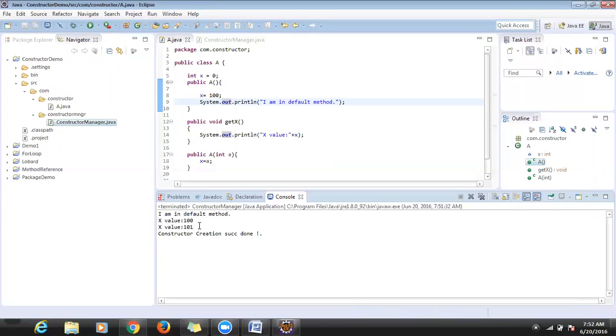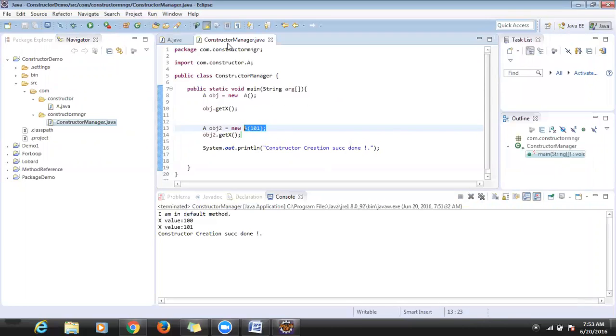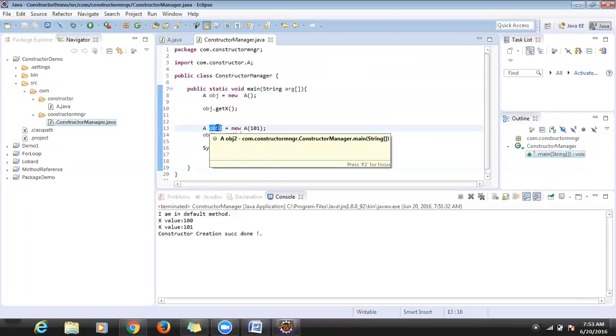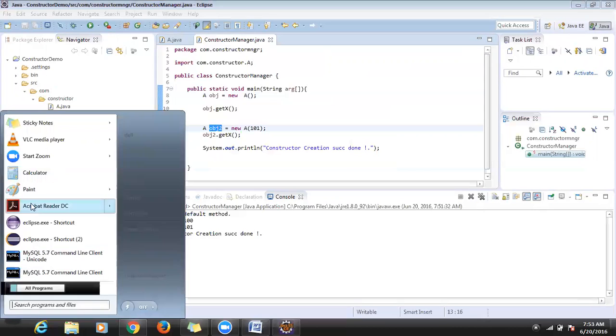Can you go to the constructor so that I can see it? Yes. Here, as we create another object, the new one is assigned, and this getX is taking the value from this reference. This reference is different. This is the obj reference and this is obj2. Both are different. I can write something here for you.